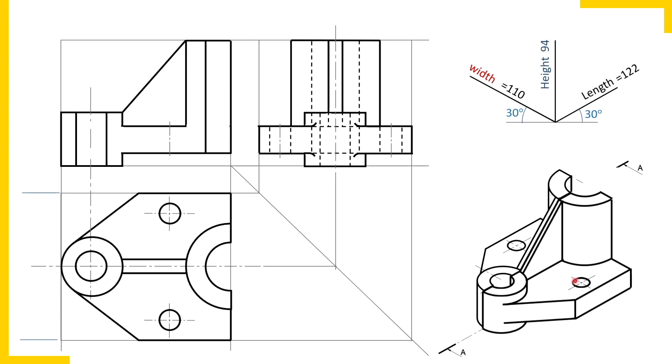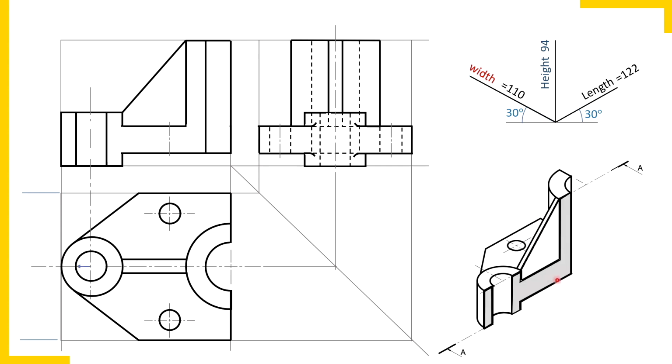Watch now this three-dimensional diagram. Cylinder is getting cut, semi-cylinder is getting cut. Likewise, this trapezoidal plate is also getting cut. Thickness of the trapezoidal plate is 10 millimeters, and the trapezoidal plate is also getting cut, so its thickness has reduced now. So this trapezoidal surface you are now watching is the newly generated surface, and like this shaded surface in this pictorial view, focus on that red dot. Like this shaded surface, this trapezoidal surface is also a newly generated surface, and it is in the same plane, that is the plane of the cutting plane.